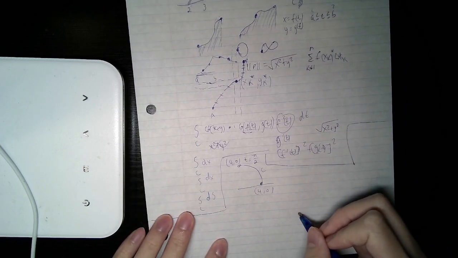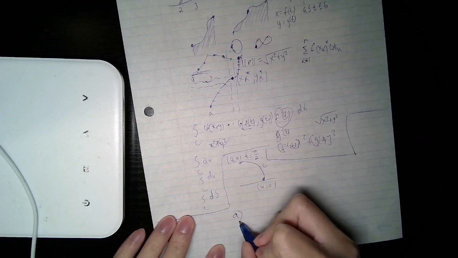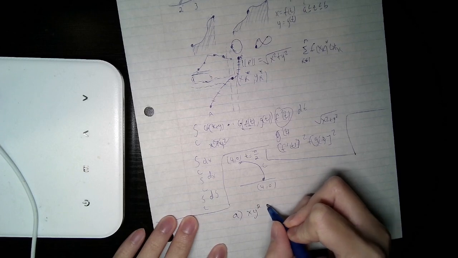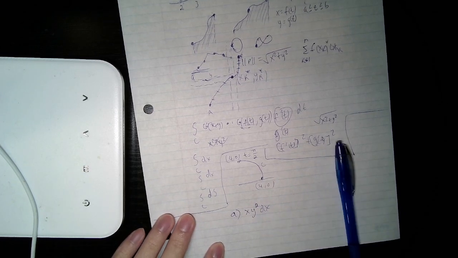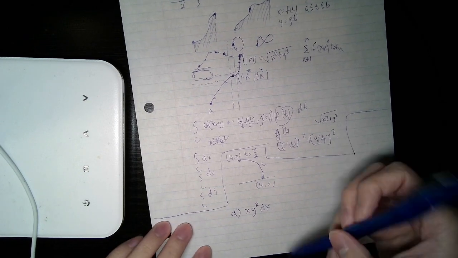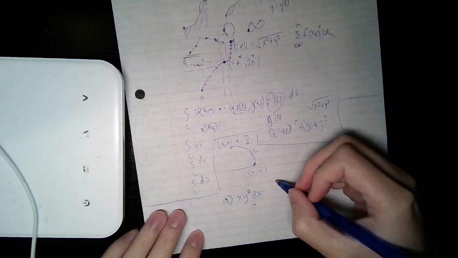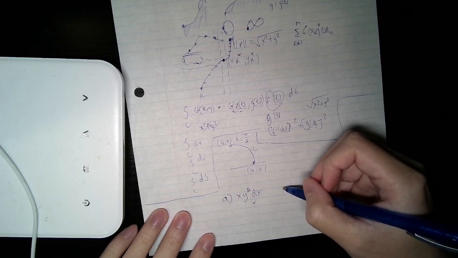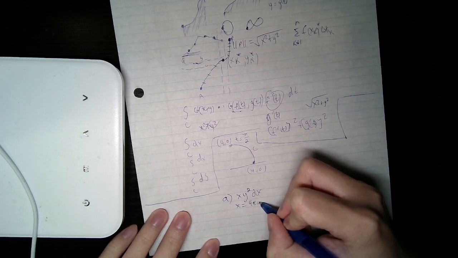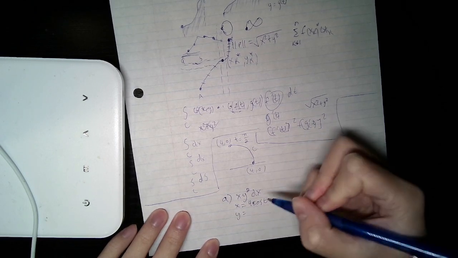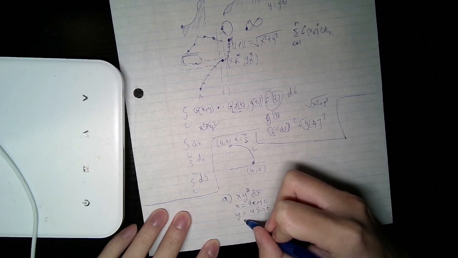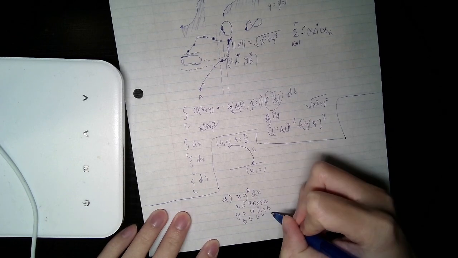Okay, so now it's going to ask me to evaluate the integral on the line. So they want me to evaluate this, x y squared, with respect to dx, dy, and ds. Okay, so let's start with dx, where x is defined by x equals 4 cosine t and y equals 4 sine of t, where t is between 0 and pi over 2.